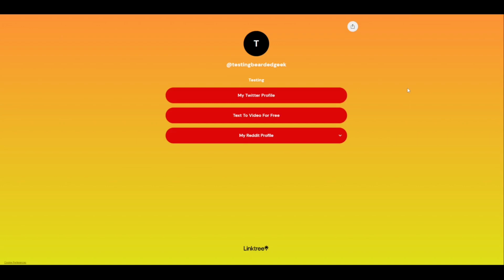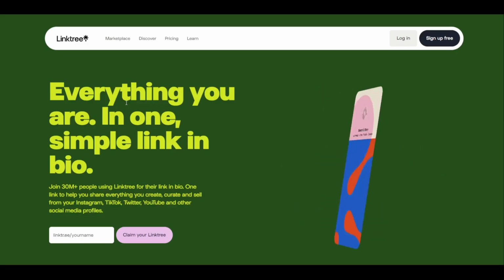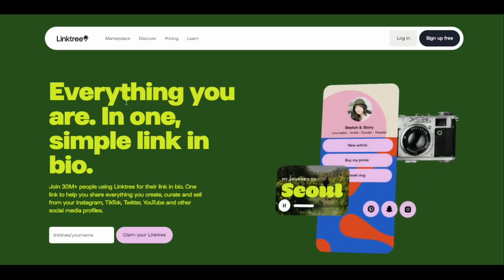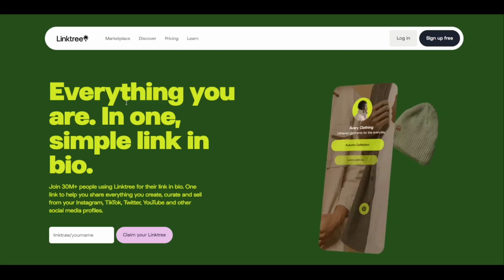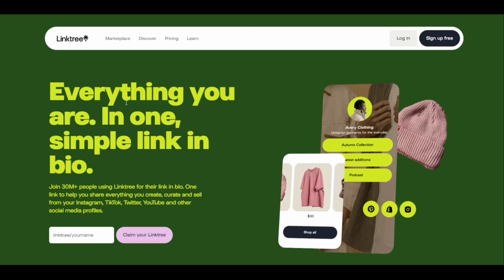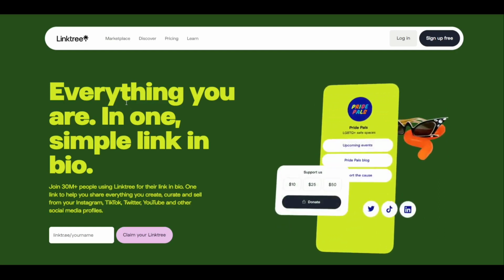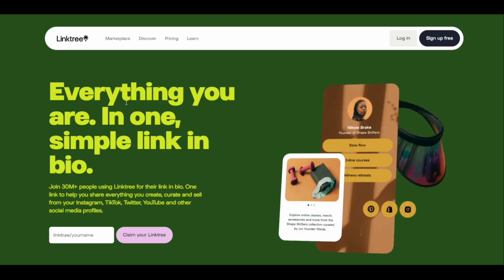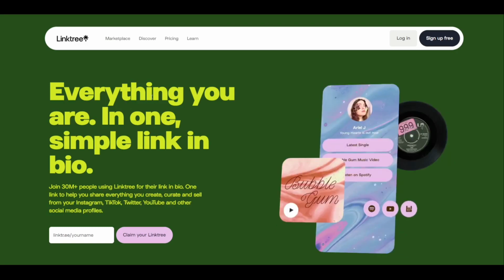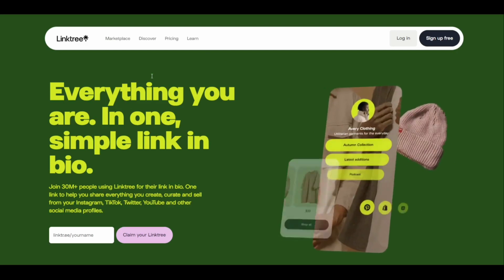In today's Linktree for Beginners tutorial, we will learn how to create a Linktree link. I'm going to show you how to do Linktree sign up, and in this Linktree tutorial we will also learn how to use Linktree. Without wasting any further time, let's get into this Linktree description video. Let's start. As you can see, I'm on the Linktree website.